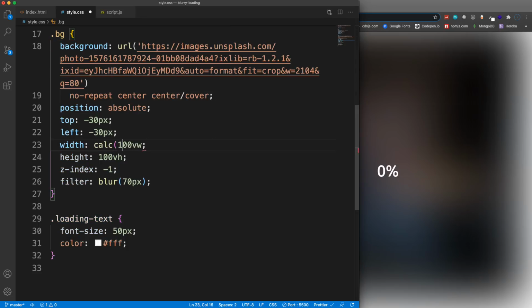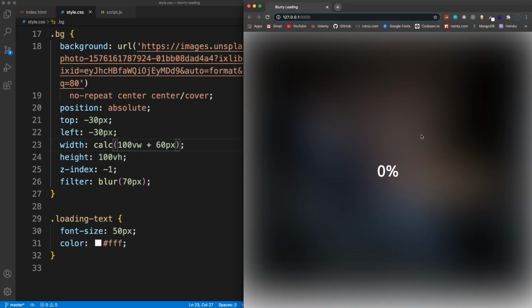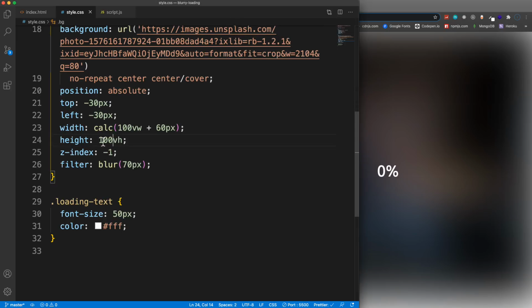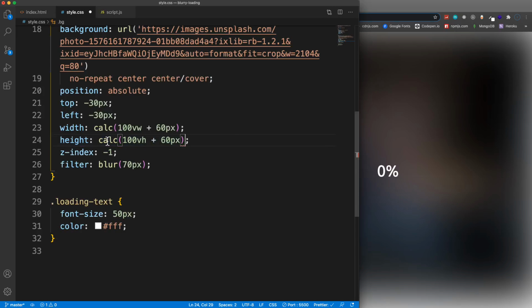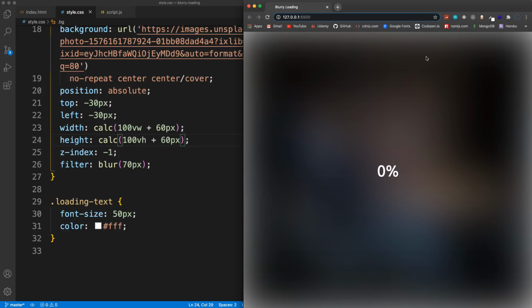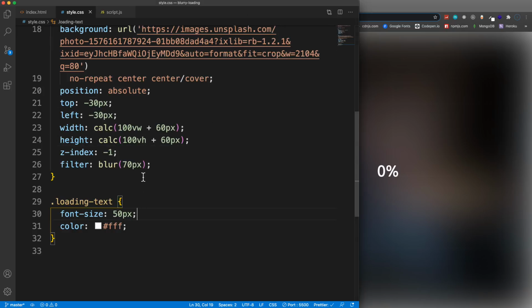So we can use calc and just wrap this, and we just want to add 60 pixels like that, and now you can see that it's even on the left and right. We want to do the same for the top and bottom, so we'll do the same thing. We'll just calc, and we want to add 60 pixels here as well, and now there's not as much space. All right, so I think that that looks a little better. So let's put this back to 0 pixels.